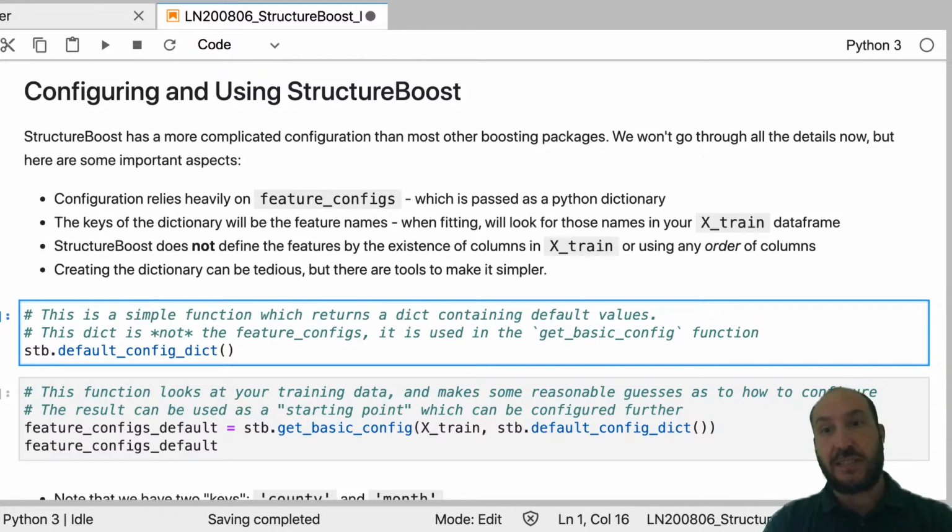It doesn't use the order of the columns. It relies on the names as defined by the feature configs. This is a little bit more work, but it allows us to have much more flexibility and put in these feature-specific configurations, which is often not possible in some of these other packages.